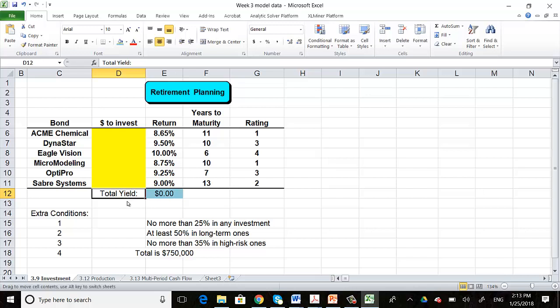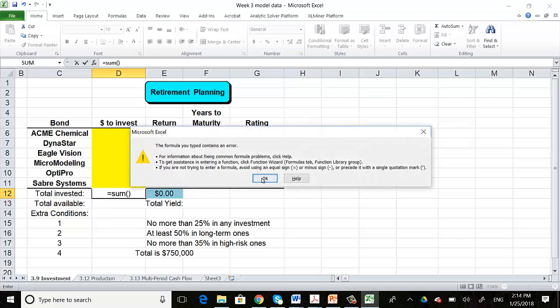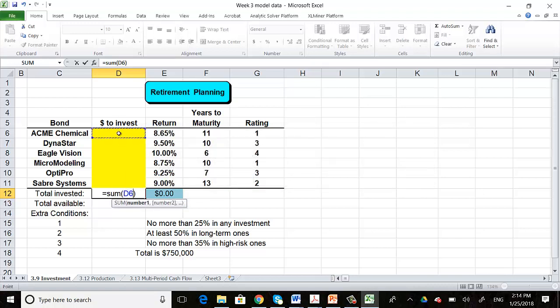Yes, simple answer. Okay, I'm going to first move this here. Later we may find a better place for it. Okay, but here I'm going to say total invested and the total available. So the total invested represents the left hand side of a constraint. It's the sum of those. Total invested, representing our first constraint. Sum of all the investments. So that's the left hand side.